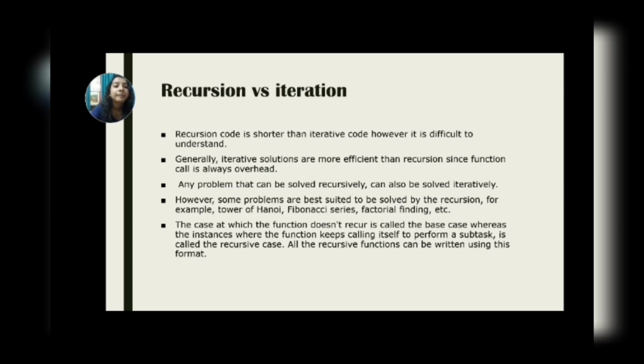Next thing, it's not necessary that you can only use recursion, you can use iteration, but recursion will be a wiser option. Now, the case in which the function doesn't recur is called the base case, but when it keeps on calling itself again and again, it's called a recursive case. As the name clearly indicates, all recursive functions can be written using this format.